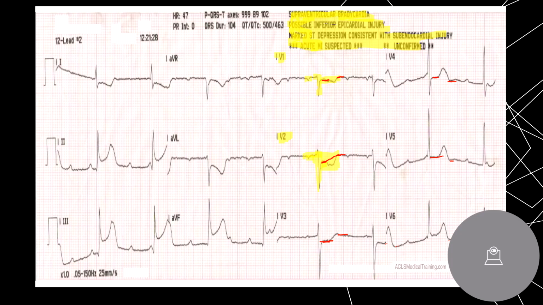Get into high lateral, 1 and aVL. All right, let me get my highlighter. So 1 and aVL. QRS right here, and then this is your T wave. And again, QRS right here and T wave right here. So let's break it apart. Baseline, J point, depression. Baseline, J point, depression. And then what sticks out hugely here is 2, 3, and aVF, obviously. And again, bradycardia, right coronary artery. Not a big surprise there.